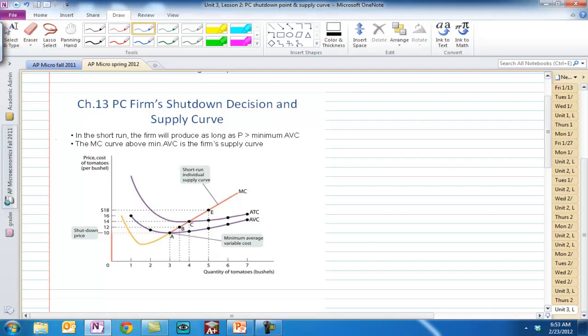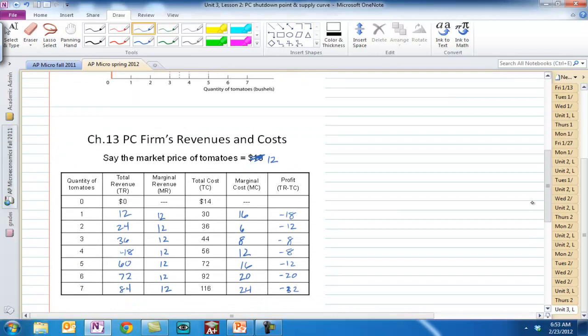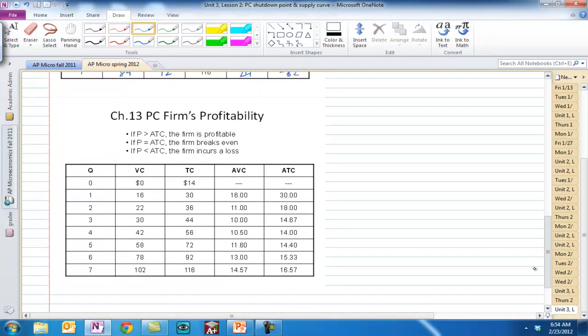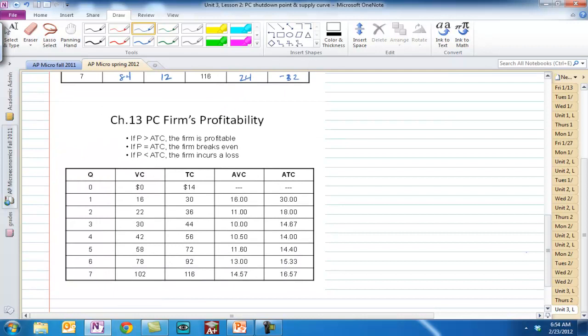So the rule here to remember, first off, is that first bullet point. In the short run, the firm will continue to produce as long as the price is greater than the minimum average variable cost of the firm. Let me go back down here. I've got two slides that we worked with in the last unit. Here's this firm's list of average variable costs and average total cost, and we can find the shutdown point from this column here by just identifying what's the lowest number on this average variable cost column. And here it's $10. So we'd say the shutdown point for this firm is $10.